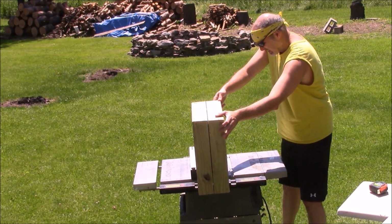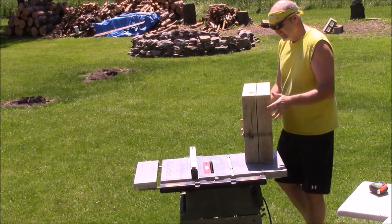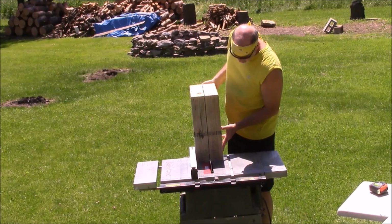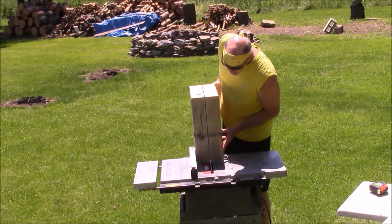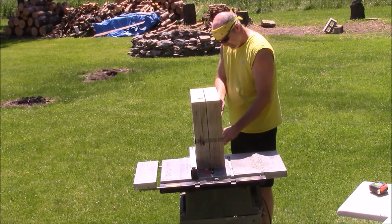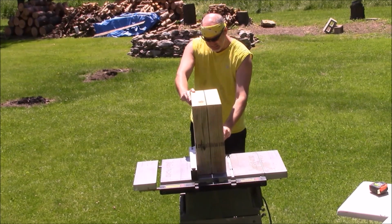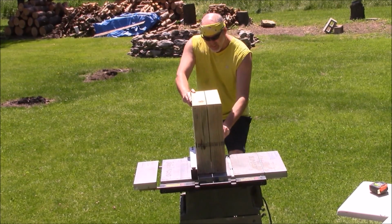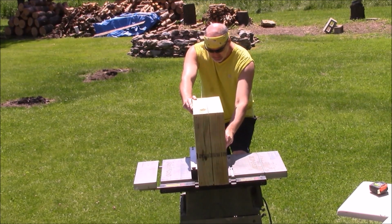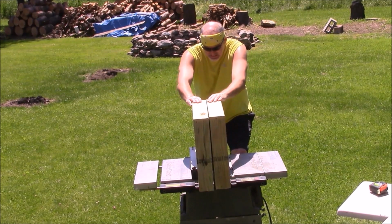Now comes splitting the box in two. I took a lot of time to set up the table saw, so I made sure I got this exactly in two. I did measure, but once I measured, I got a scrap of the 2x10 that I was using, and I split that in two, and then just made sure I was cutting it exactly in two, because it's a box and you want to have two equal pieces. So I took a couple minutes to set this up, and then I just ran it up on edge on all four sides and split the box right in two, and it worked out great.